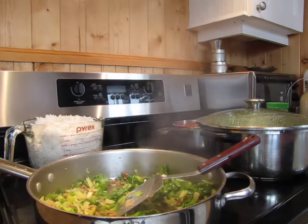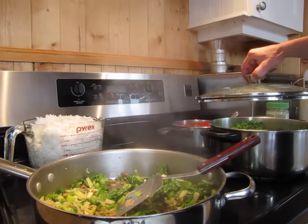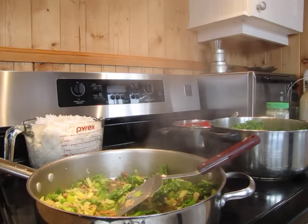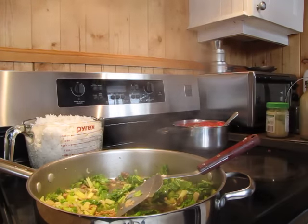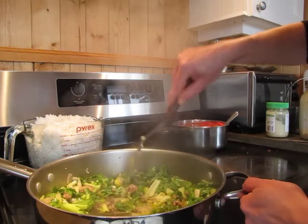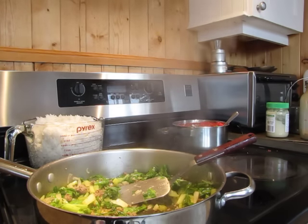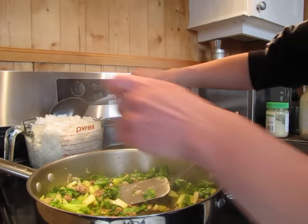And I have the rice there. Now, my greens are already wilted, so I'm going to take these out now and put them in a cold bath of water. I'm just going to bring them over to the sink. Alright, I got a little bit of cold water running over them. I'm just going to add the rice to this mixture here.